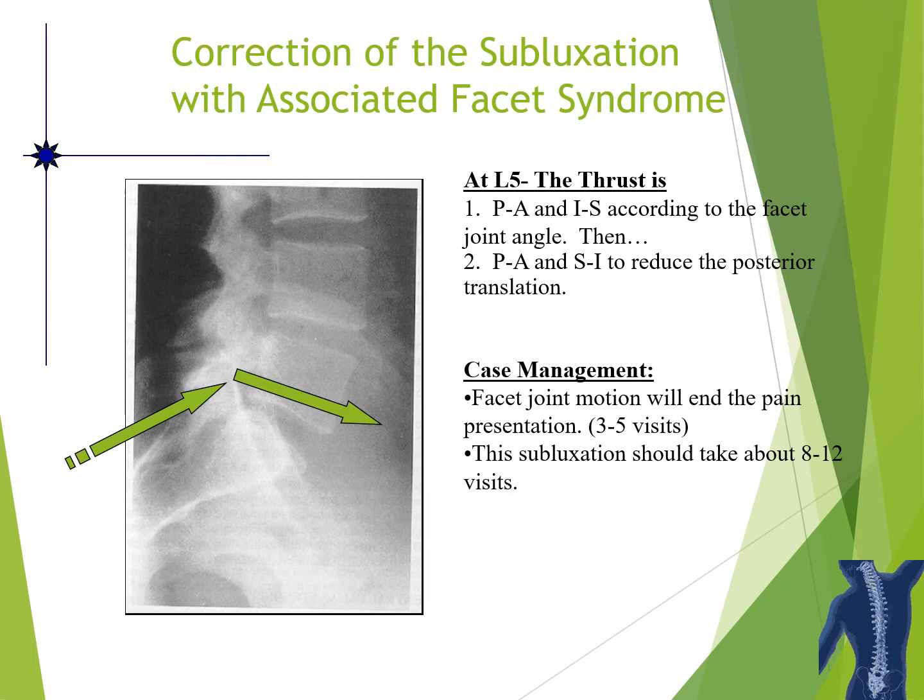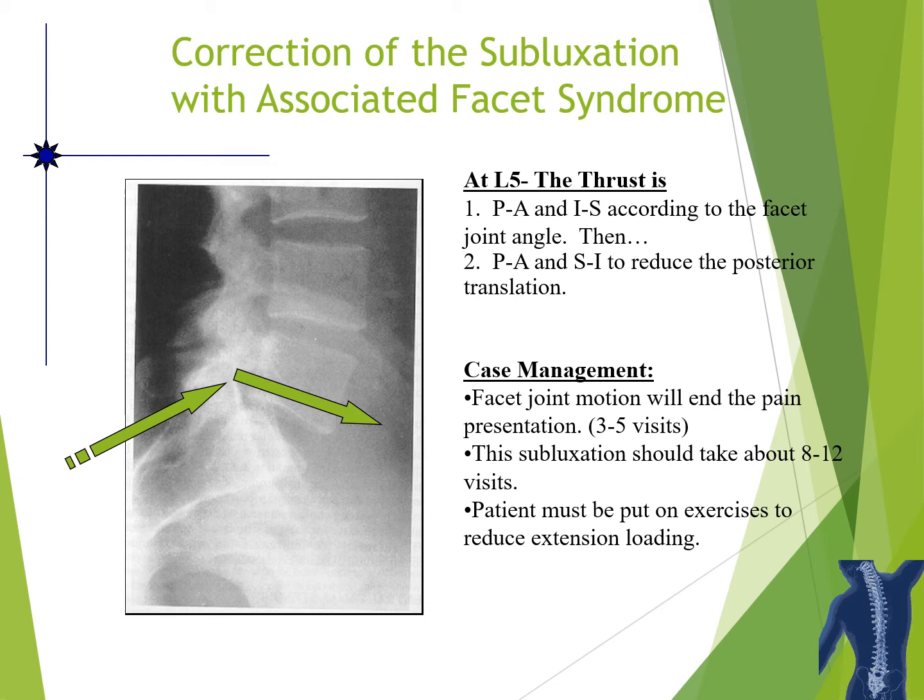I'm going to backtrack a little bit. The subluxation, even though the pain presentation is done in 3 to 5 visits, the subluxation will take 8 to 12 for us to get the full correction. So remind your patients, educate them, and let them know that, even though they're out of their pain presentation, the correction process is still not completed. And what helped my patient do so well with her care is, one, she was getting good adjustments, of course, by me. Who else, right? And I gave her a series of exercises, and she followed them to the T.